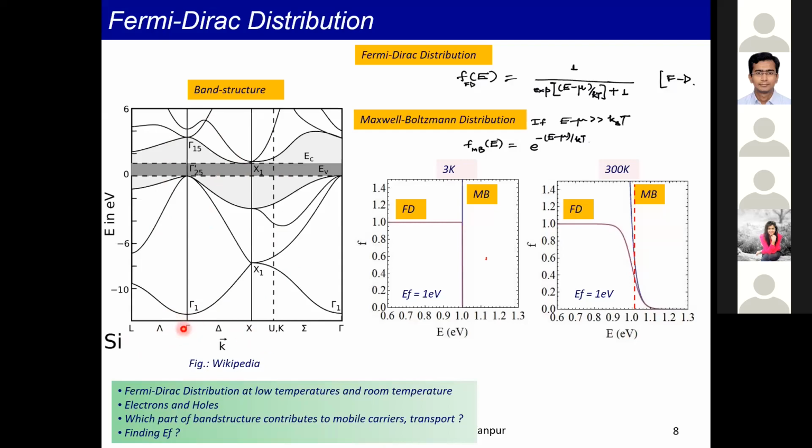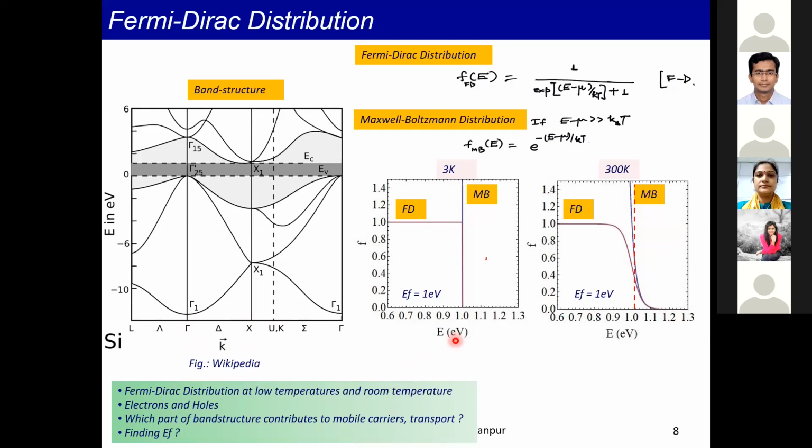Gamma is for k equal to 0. These come from conventions. Then you go along the x direction, that is what X is. To explain that, we'd need a full lecture on its own. But if you are interested, you can look at any of the solid state books. Kittel has good explanations on this, and certainly Marder's book. Okay, sir. Fine, sir. Thank you, sir.